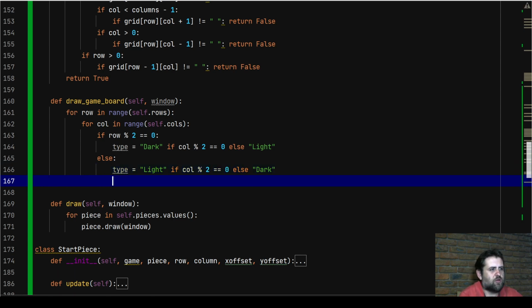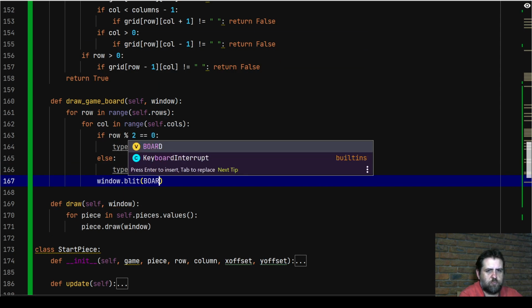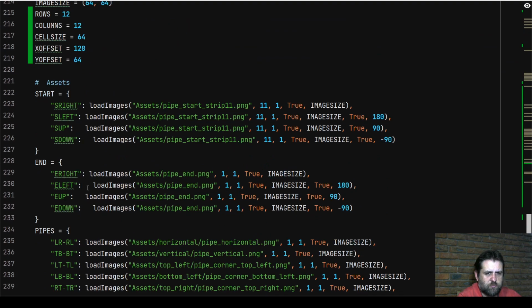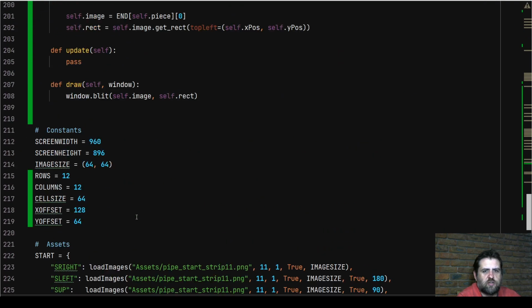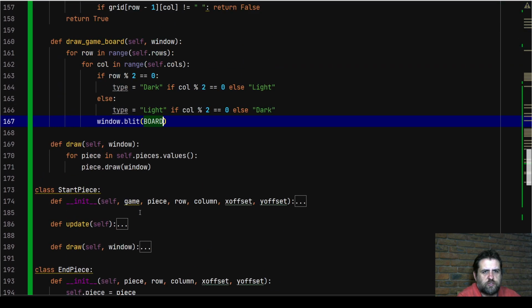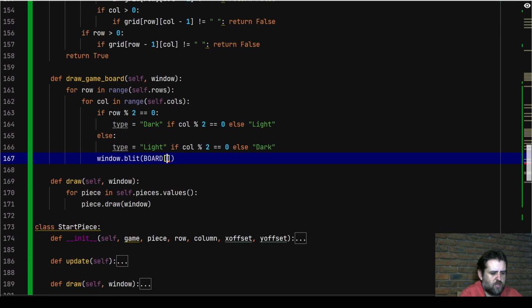All right. Once we've done that, we're then going to window.blit from the board. Remember, our board dictionary is right at the bottom. The board only has a dark color and a light color. Board type 0, because there's only one image in that list.